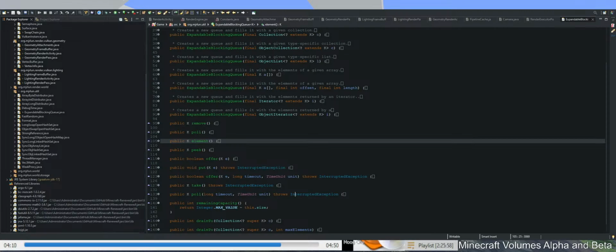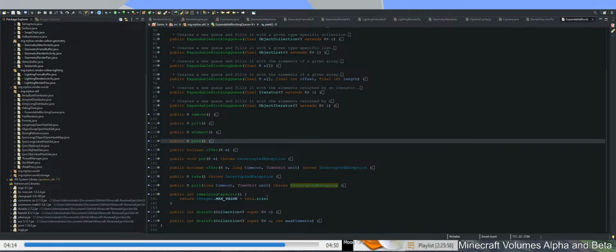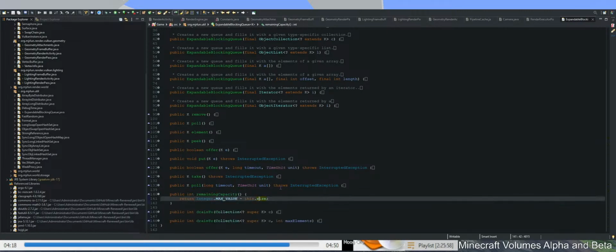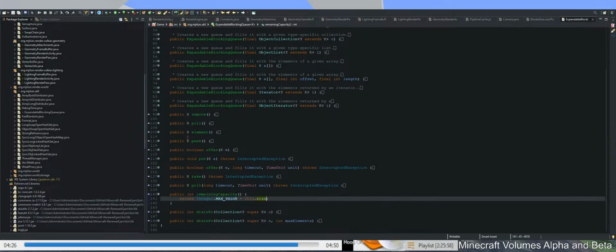All right. Let's get back to this. So, I don't think that this will work for what I'm going for, because these have to be public, and the whole point is that you're not supposed to be able to remove from it.